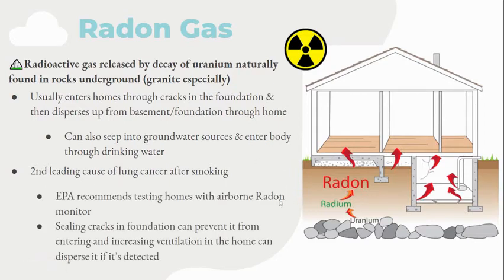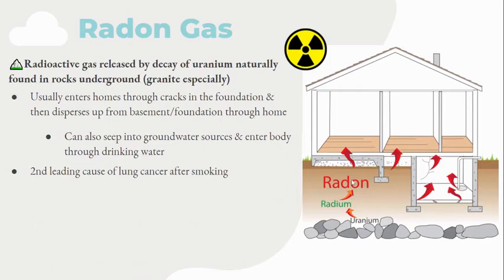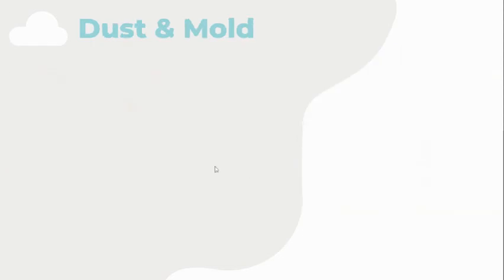So we need to test regularly or semi-regularly with an airborne radon monitor, and we need to make sure that the cracks in our basements are actually sealed. And it's one of those things that people put off, but it also contributes to the high rate of lung cancer from radon 222. Okay, so it's an interesting one, but it's something to be very careful with.